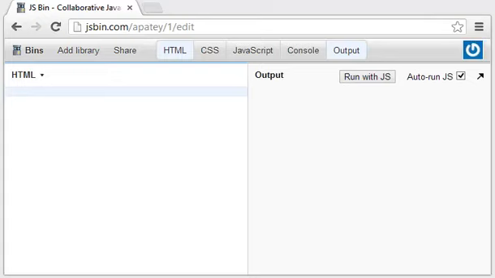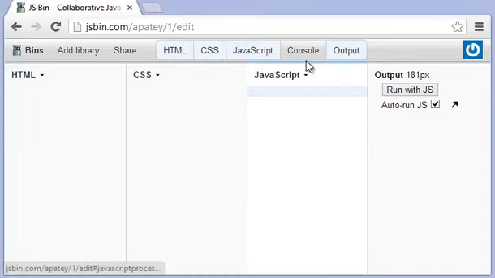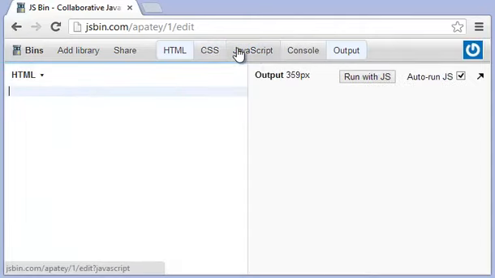Welcome back, everyone. All right, so let's go ahead and make some HTML from scratch here. Now, you probably have something, if you've just come to JSBin, in the HTML, CSS, and JavaScript. I just want you to highlight everything and delete that. The reason is that we're going to actually start everything from scratch here.